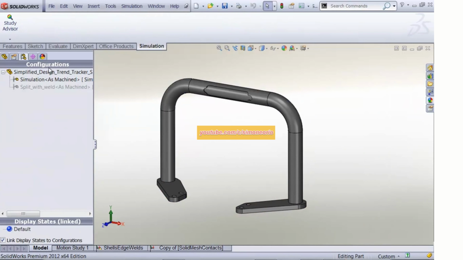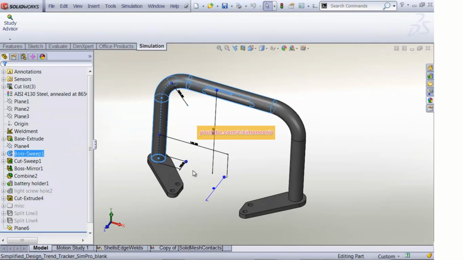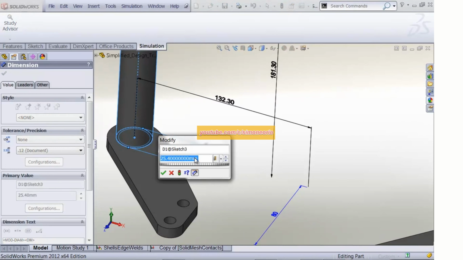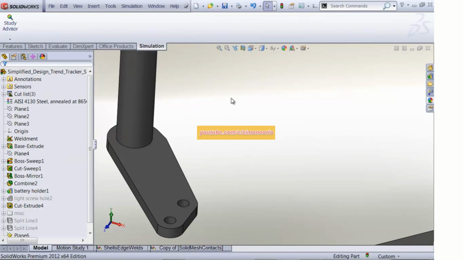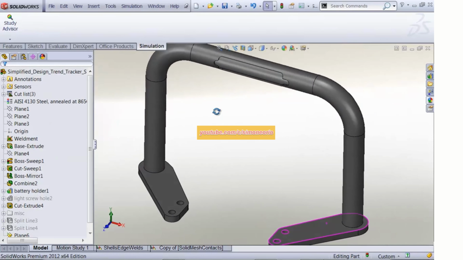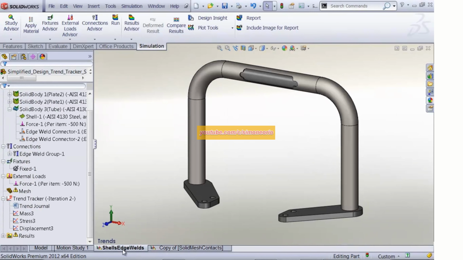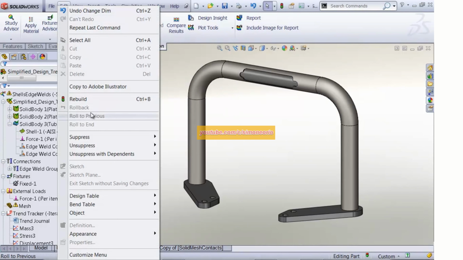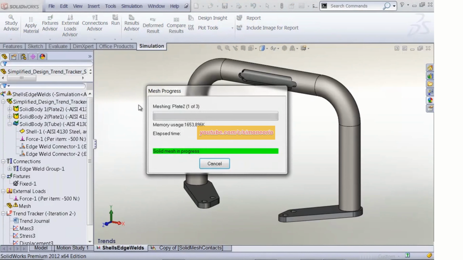So I can go over into the CAD model. And let's go from 1 inch to 1 1/4 inches outer diameter. And then rerun the analysis and see what our results look like.